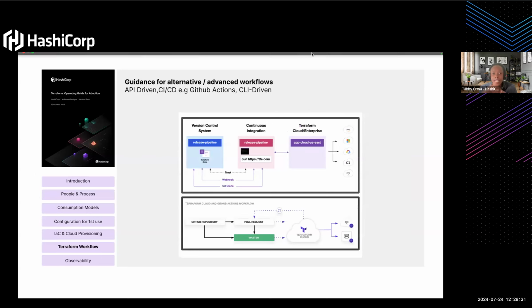So the API-driven workflow offers you complete control over the IaC process, making it more compatible with your custom CI/CD pipelines while utilizing the Terraform API, which is available on our developer website, and there is a Swagger doc in there.